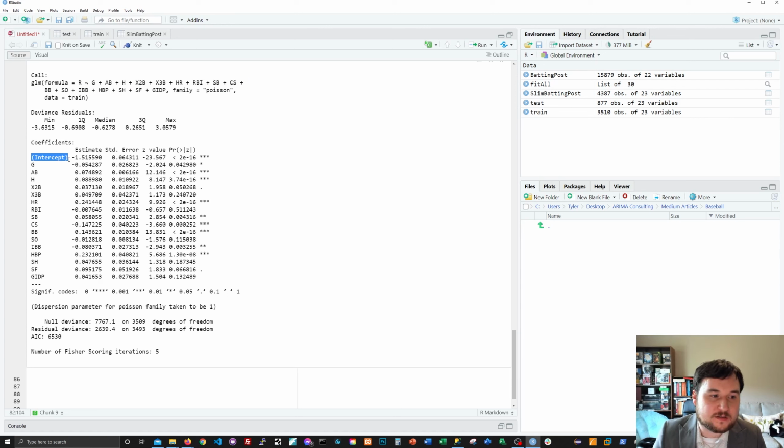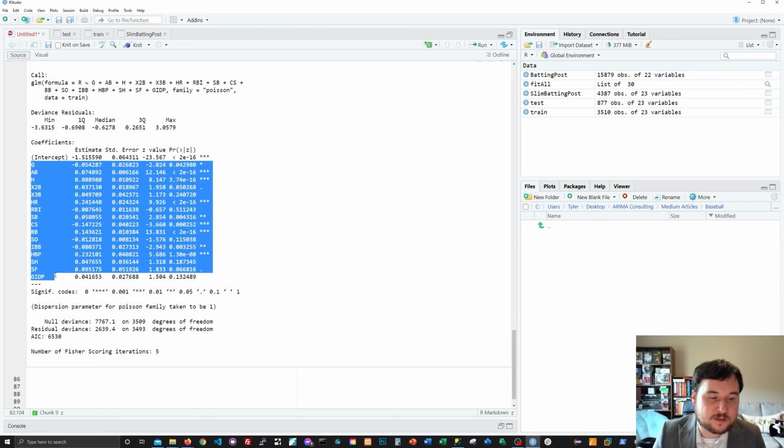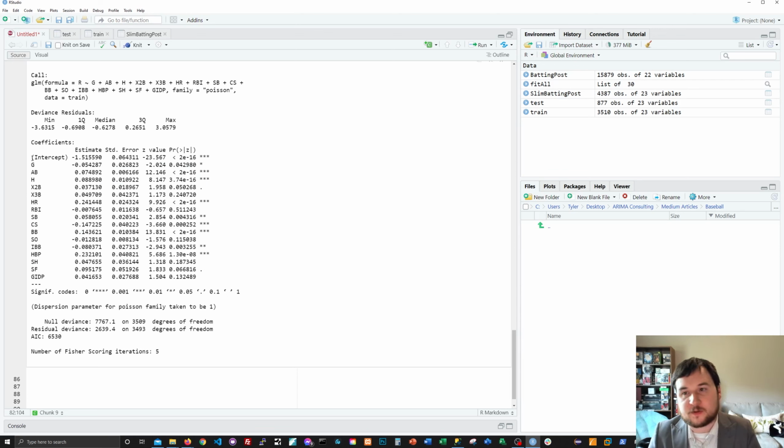We have the intercept value, and we have all the stuff below the intercept. So what we're trying to figure out here is, if you think back to 9th grade algebra, you have y equals mx plus b, where the output of your thing is something times x plus an intercept, like where your line runs into the graph. The intercept here is negative 1.5. That's where our line's going to start.